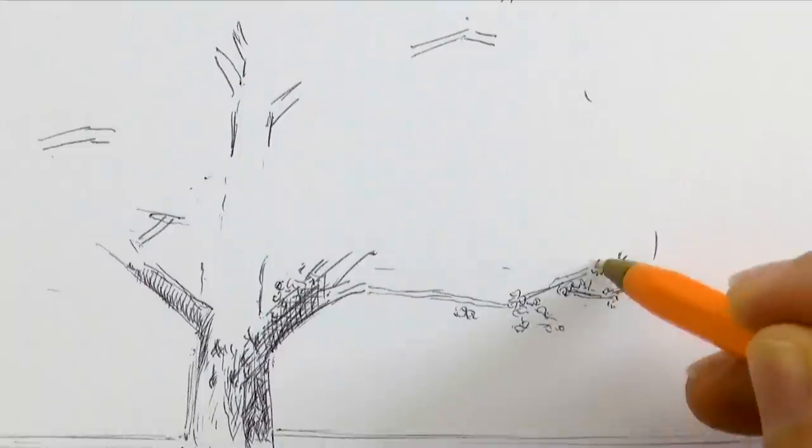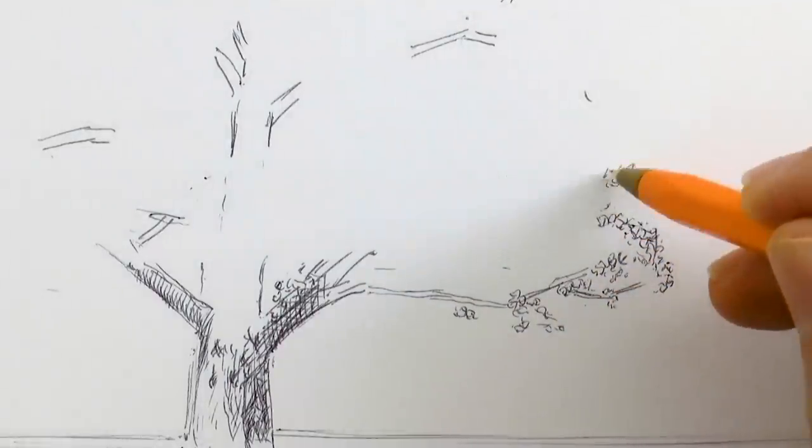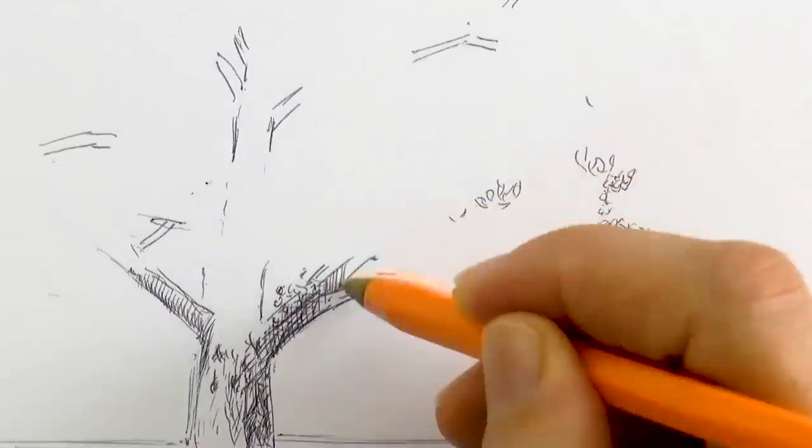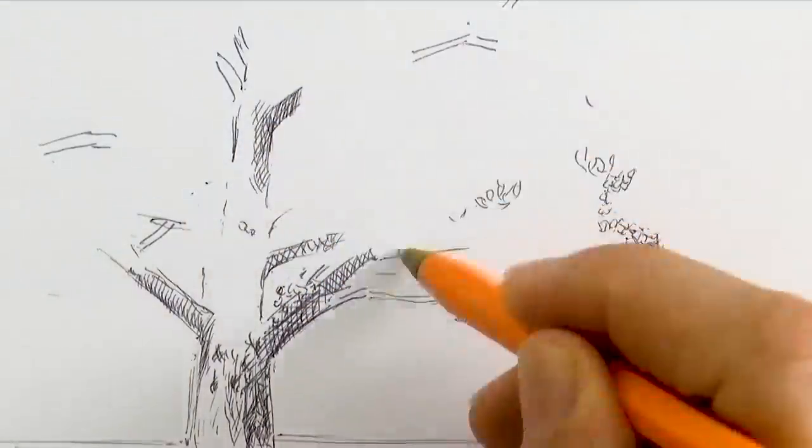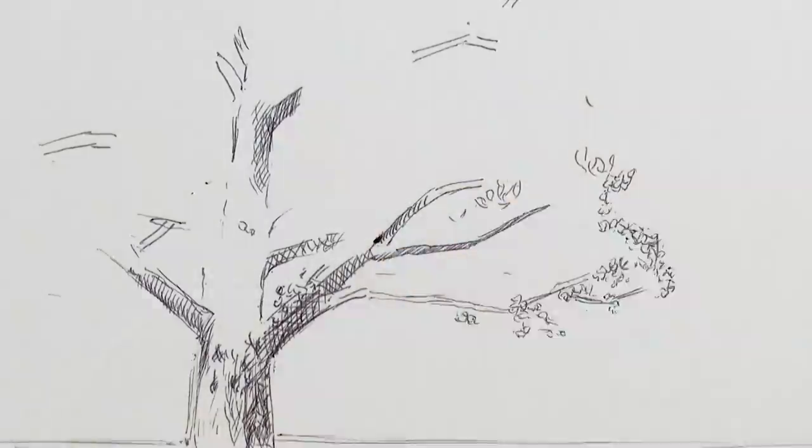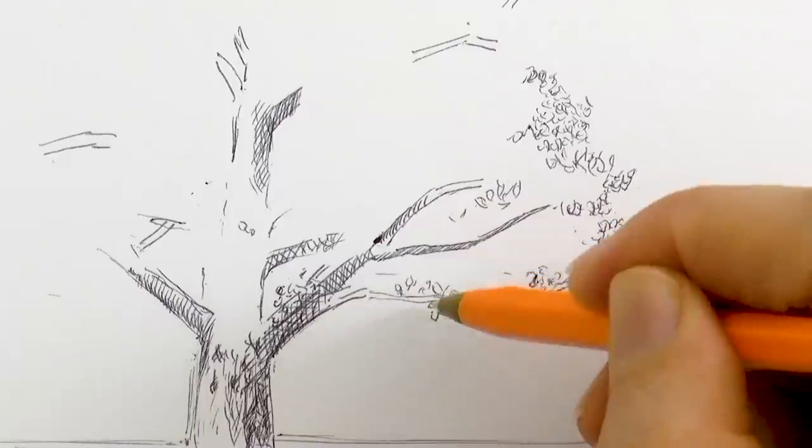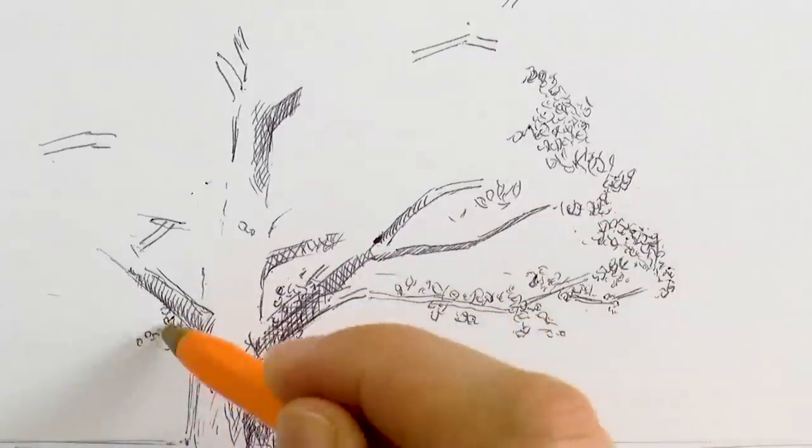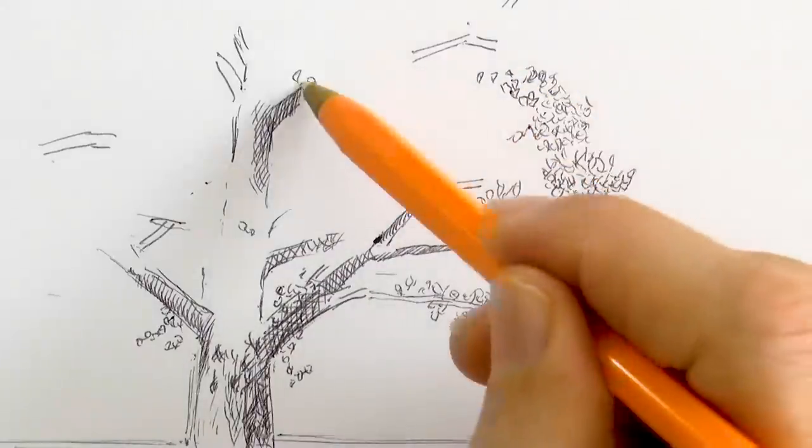And now, let's draw the leaves. For this we do little scribbling movements. And we can draw part of a branch and then some leaves in between. In the last tutorial, you told me to tell more stories while drawing. And today, I don't really have a story, but I want to talk to you a little bit about the meaning of the tree of life.